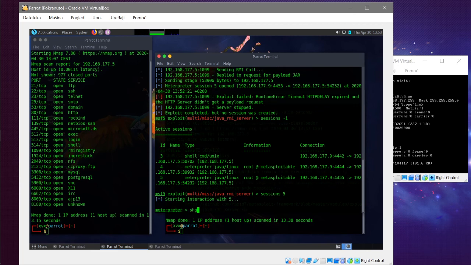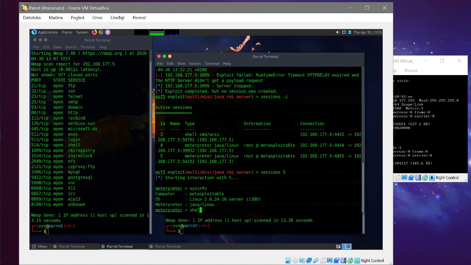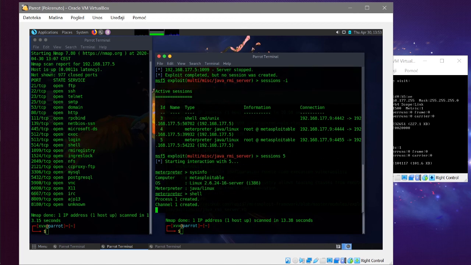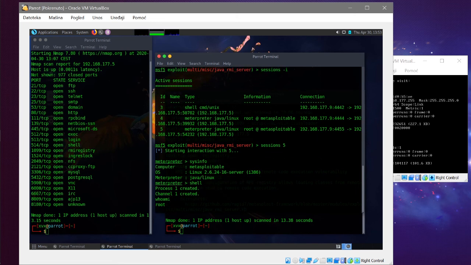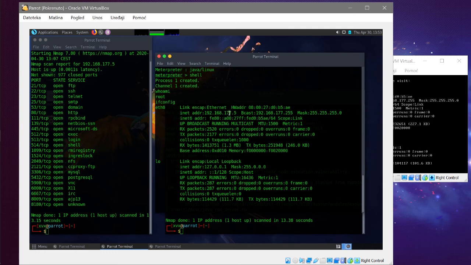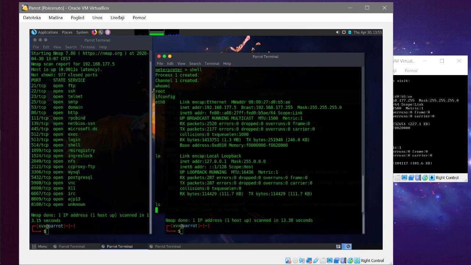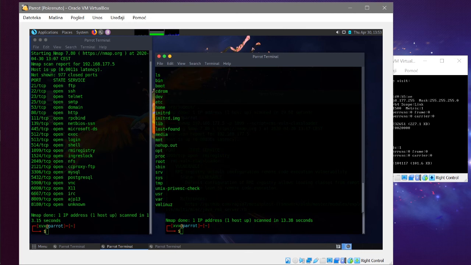Let's do shell. Actually, let's do sysinfo. And let's do shell. All right, cool. And let's do whoami? And we'll root again. So we hacked another one, and we actually have root another time. So let's do ifconfig. Okay, that's the one. All good. We confirmed that. And now from this, you can obviously do whatever you want. You can navigate however you want.